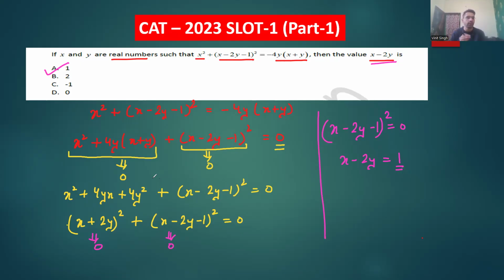So the question is very simple, not very tough, but we have to find out which approach we will use, which method we will use. Then you can easily solve these types of questions. Now come to question number 2. I hope you will understand the concept, the method I use in this question. Now question number 2.